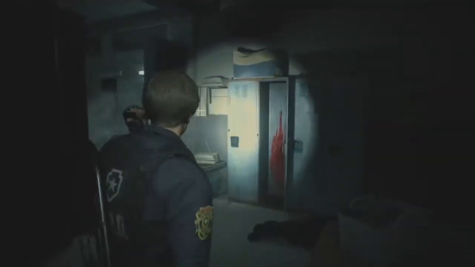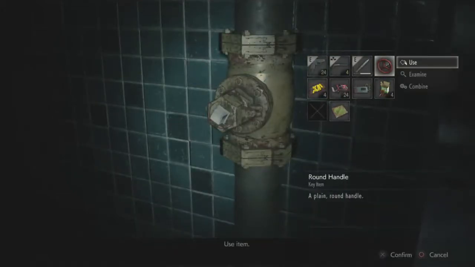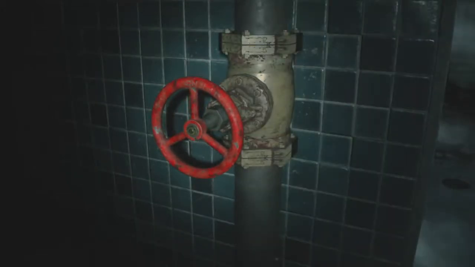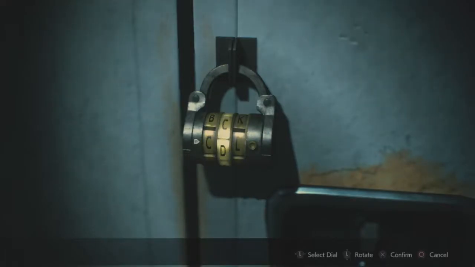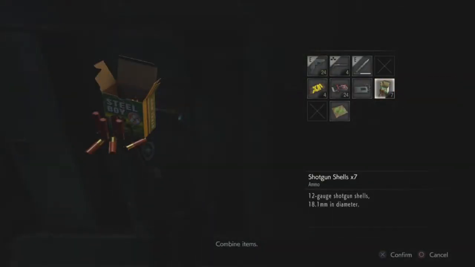Alright, here we go. Let's get up in here. Use this valve. Pretty sure it won't actually clear the inventory spot because I think we're going to need to use it more than once. I could be wrong, though. I could very well be wrong. This is cap, as it was written on the wall in one of the other rooms. Shotgun ammo.